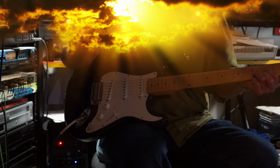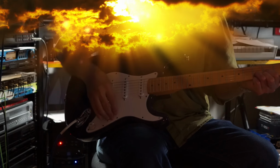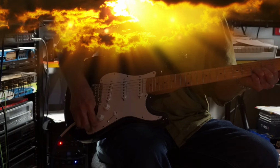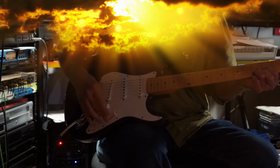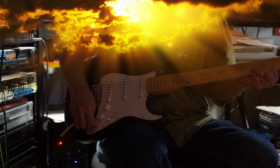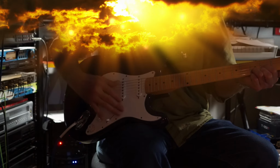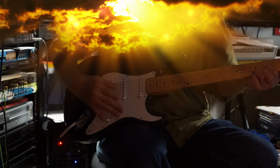These two pickups. So now if you want just the middle pickup, dial out the neck, and it doesn't matter where this switch is because I've got the bridge pickup and the neck pickup dialed out. And I've got the middle pickup dialed in. So now you're just getting the middle pickup.